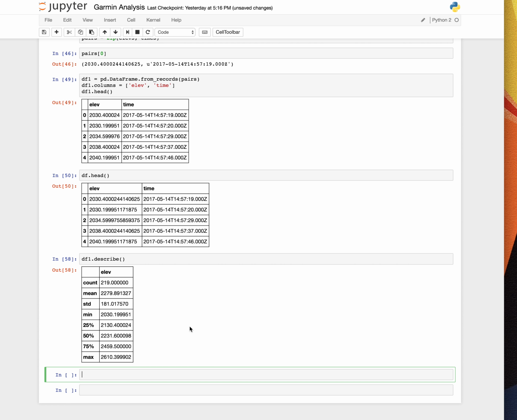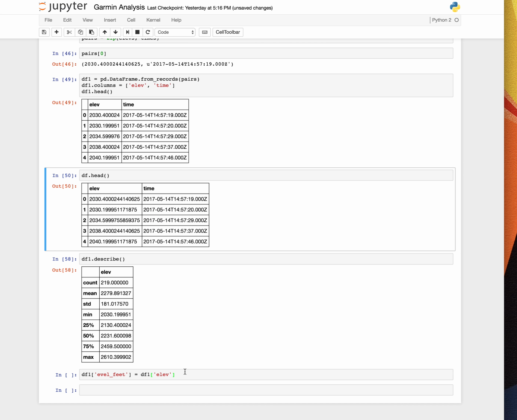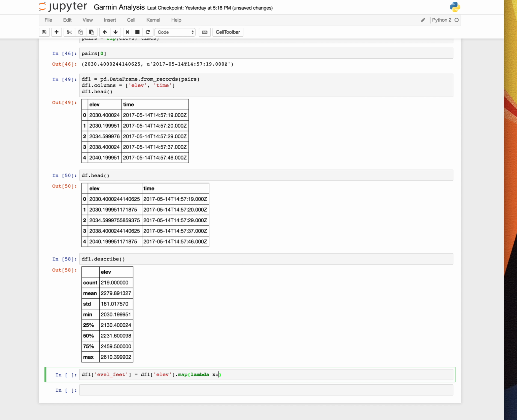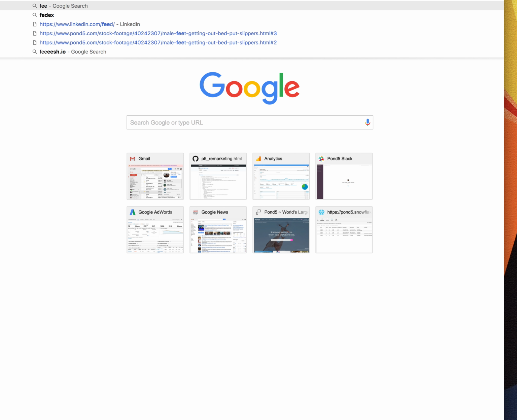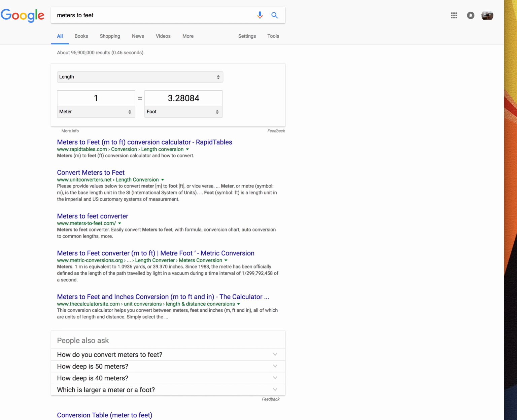Let's do something quick about operations here. So I'm going to say elevation feet, and we're going to make a new column, and we're basically going to apply a lambda function in place to another column. So I'm going to take the elevation column, I'm going to map lambda x, which is an arbitrary convention there, and I'm going to say x times, what was it, meters to feet, 3.28.